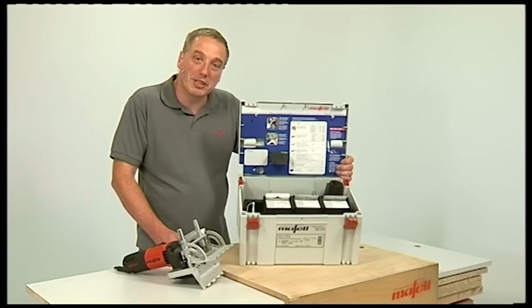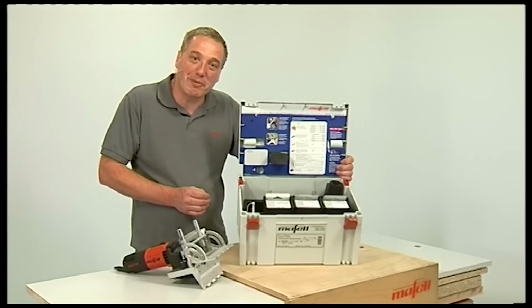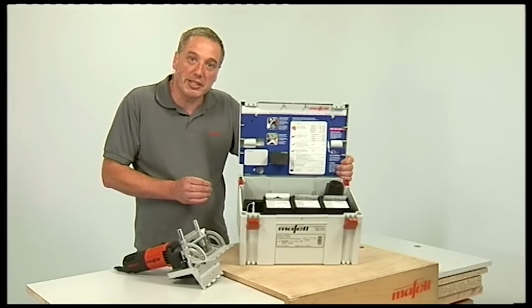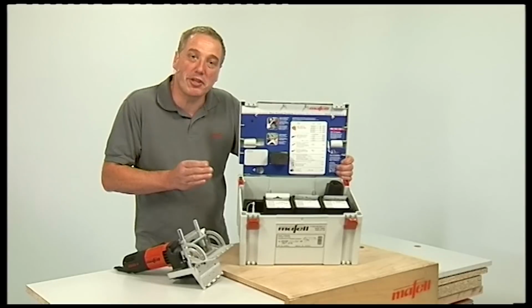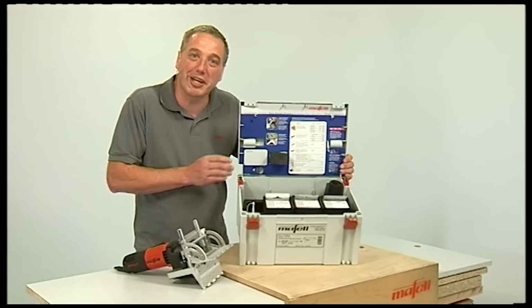Dual dowel systems are available to take cutters from 3 to 16 millimeters in diameter. They're all supplied in a carrying case which contains everything you need for use in the workshop or on site. Just grab the case and go.